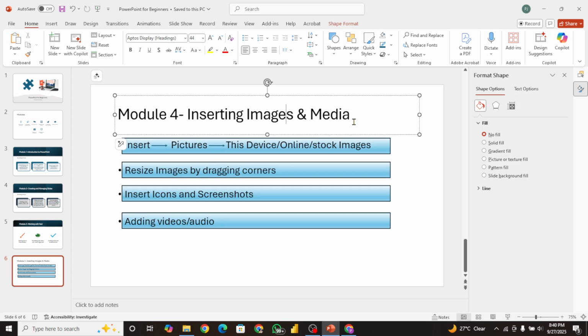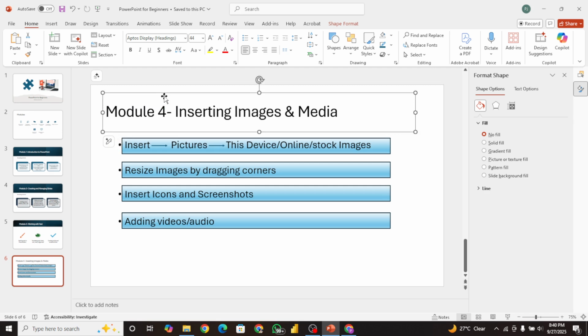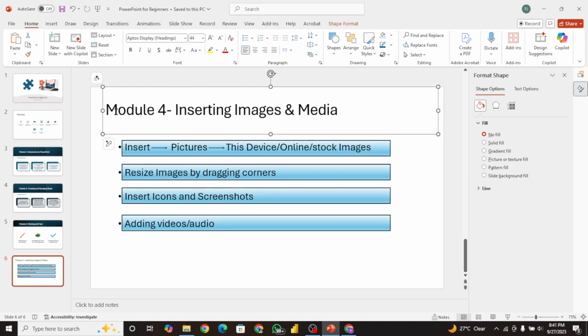But this shape, I'm going to use it to cover everywhere. I'm going to bring what I used above, and I'm going to bring it here. So what do I do?